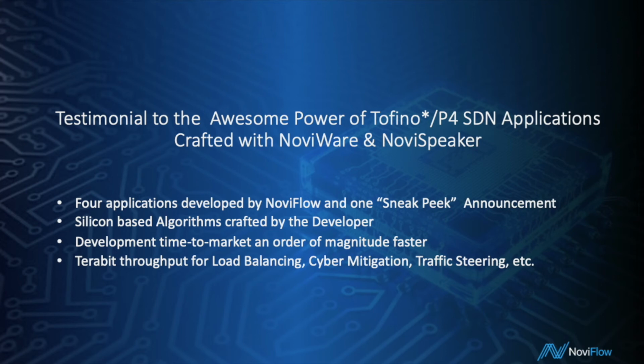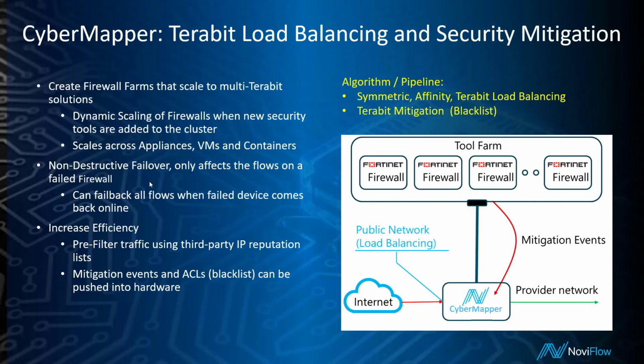So our first product that we moved out, as we realized we had a very powerful tool and thought it could be used better and more powerfully in some segments, was around very high performance load balancing and security mitigation in the security infrastructure. We got an insight when I partitioned the market into stateful and stateless, and realized that most of it was really stateless load balancing that needed to be done, and that we could bring an algorithm to bear that could do that at terabit speeds.